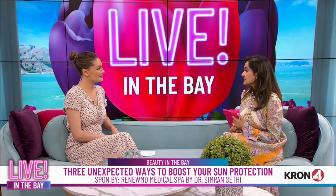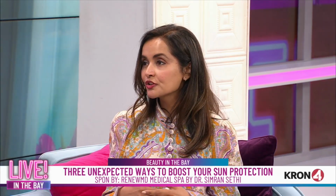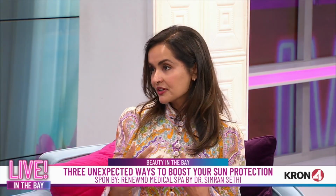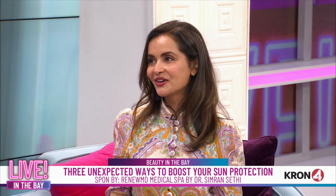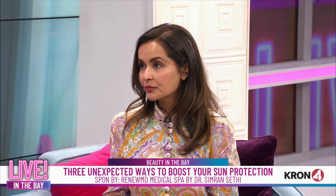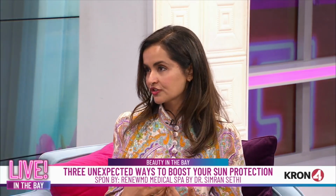And then the second one, clothing. A lot of people, when they are out on the beach, might see SPF clothing and so forth. But actually, all our clothing is, in a way, SPF clothing. If you are wearing fabrics that have a tighter weave, you're going to get more protection. And the longer you're covered, the longer your protection will be. So that's an easy one, where just wearing the right clothing is going to give you enough protection. Again, the back of your neck is an ignored area. So if you're going hiking or so forth, consider giving some protection to those areas.